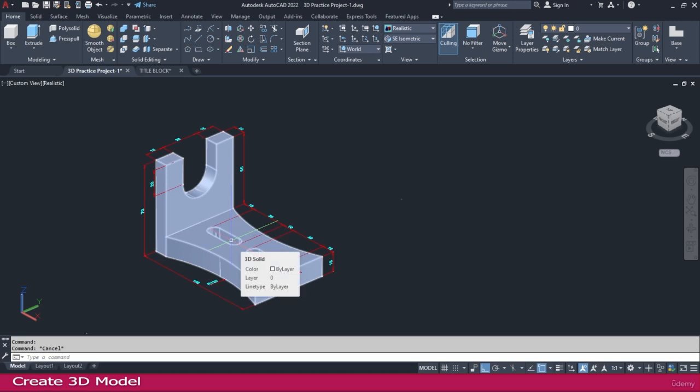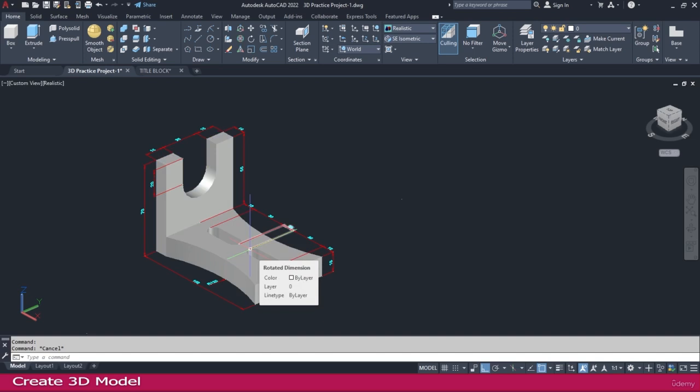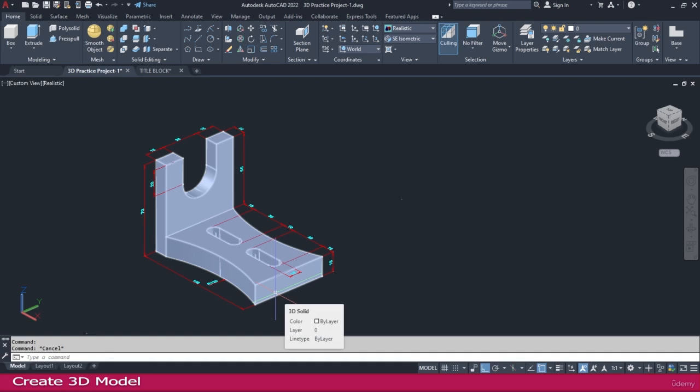Before creating any 3D model, you just need to decide which way you need to make it. Once you see the model, you calculate in your mind, and then you can start and finish. There are a lot of ways you can create this 3D model.